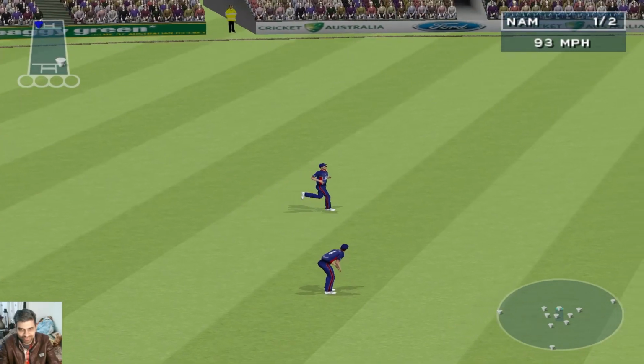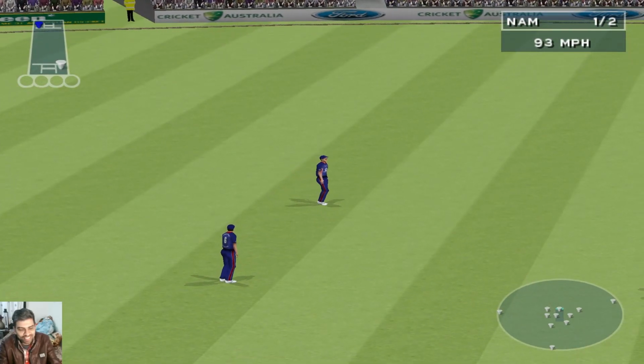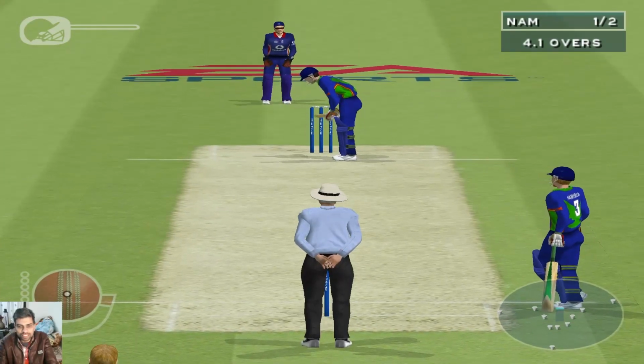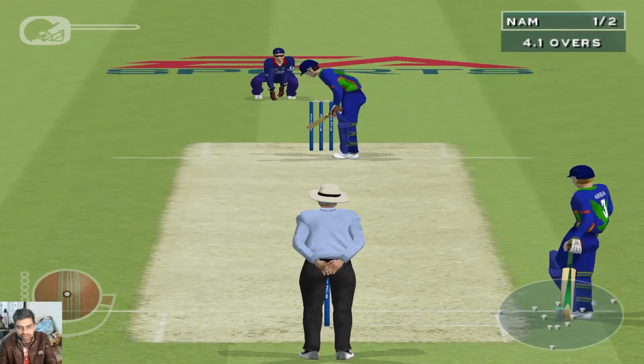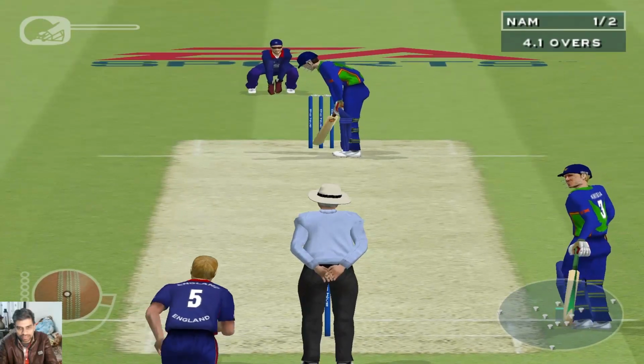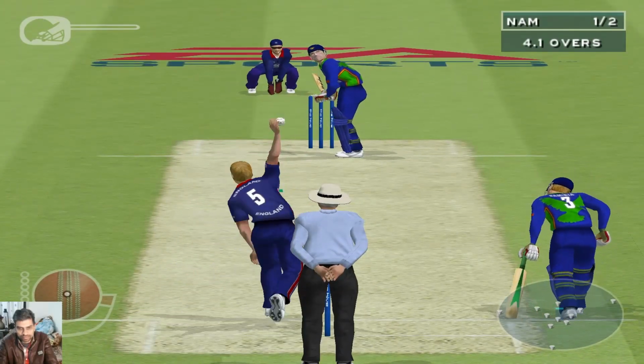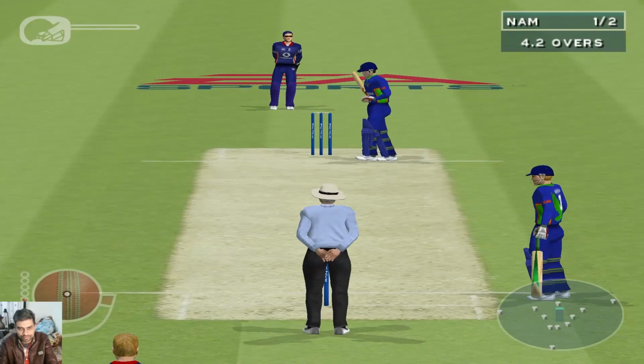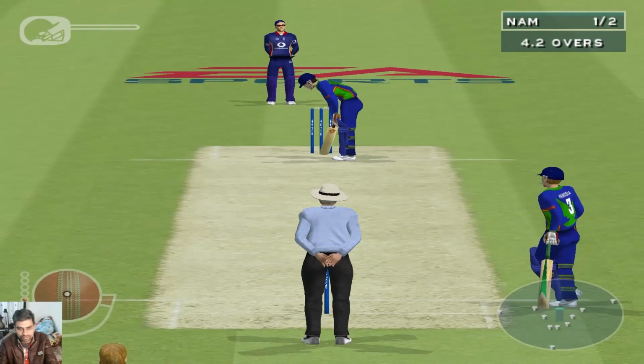That was good timing, that wasn't good timing. And that was in the air. Flintoff to Murgatroyd. And if you look at the camera now, it is more like TV broadcast. Completely missed the line. Murgatroyd waiting at the striker's end.